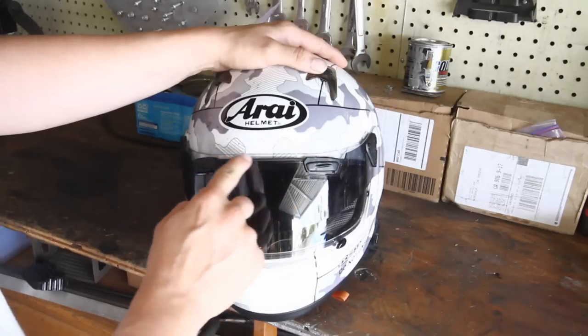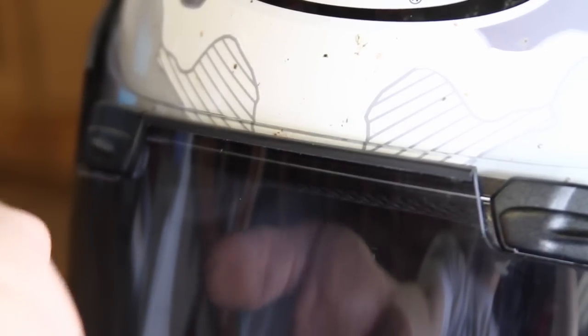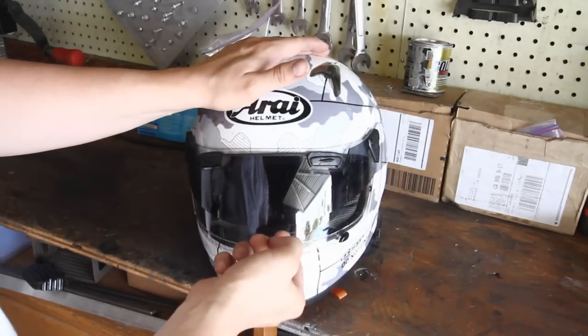One of the things you'll never really notice is this little rubber shield right here. This little rubber add-on at the top keeps you from scratching the visor — it's a great little feature so that it's never actually touching the bottom visor, never scratching it when you're moving it up and down.